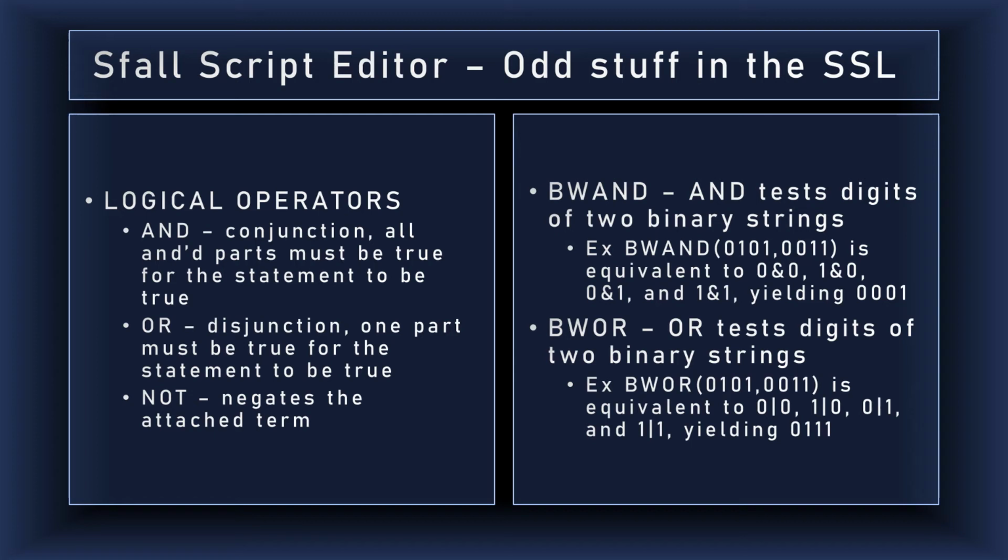So you see 0, 1, 0, 1, 0, 0, 1, 1. Those are our 2 strings. So let's compare the first ones. 0 and 0 is 0. 1 and 0 is 0. 0 and 1, 0. 1 and 1, however, that's going to give us 1. So that means that what would normally be, let's see, that's 5 and 3. So 5 and 3 is 8. Instead, with a bitwise and, we're getting 1. So there are reasons why we would compare these and involve them, but just be aware that if you see bitwise and, that's what it's talking about.